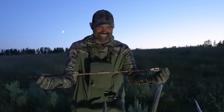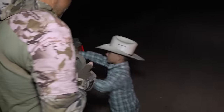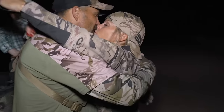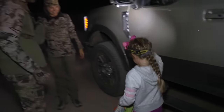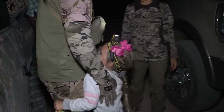Look at that. Hey, buddy, what do you think? I guess we're not going to need anybody. What do you think, Sheriff? Huh? He's not in there. Yeah. Oh, he's looking at him. Yeah. See, I knew you were waiting for me. I know it. We didn't want to shoot one without you here. Got your headlamp? That's okay, honey. You got your headlamp on. Oh, look at her glove. You're all ready to go, huh?